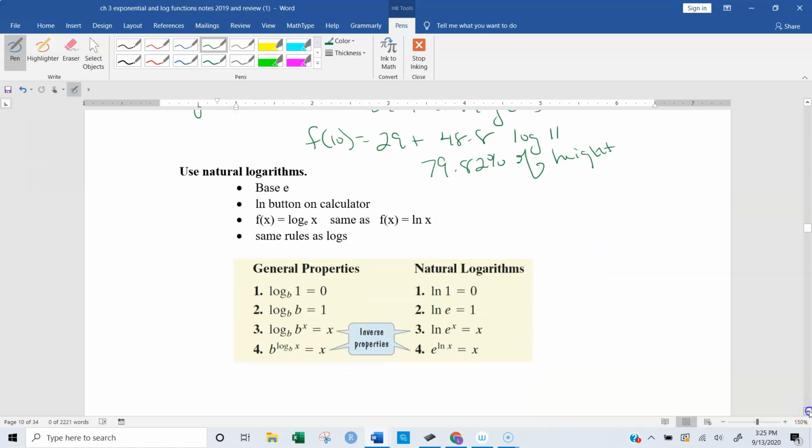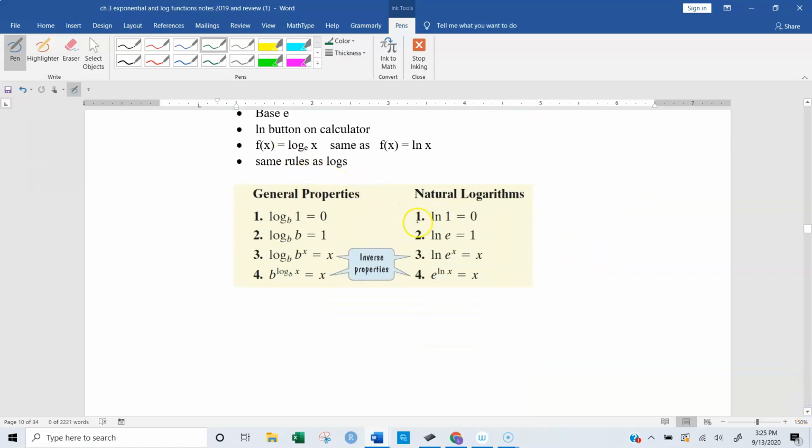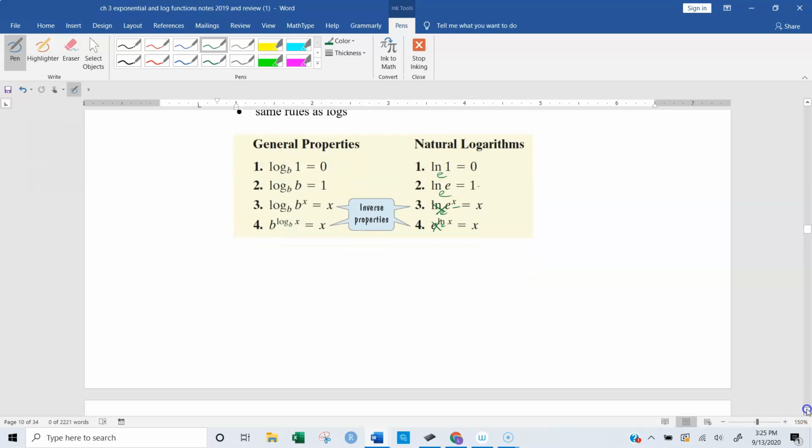This is known as the natural log on your calculator. So every time you see natural log, you're thinking base e. So e to the 0 is 1, e to the first is e. These are your identities again, so they cancel to get x, and again, base e cancels to get this. You do not write the base e there, you are thinking that.